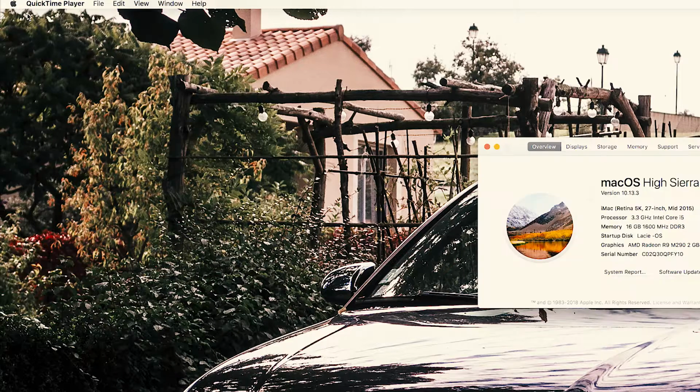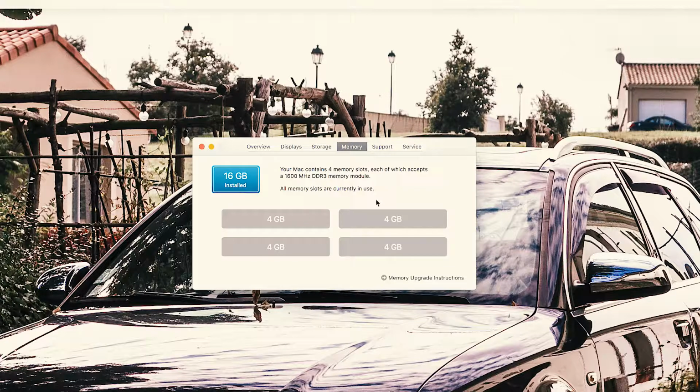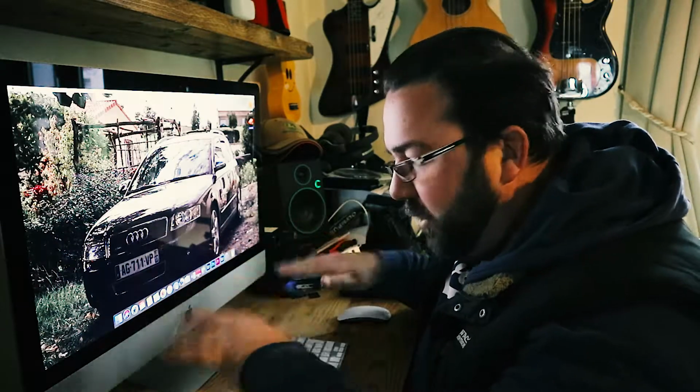This is rather straightforward. But first of all, I'll show you on the computer how to find out what memory you've got. So click top left, About This Mac, and that will show this box here, and there you can see what memory the computer's running. Click on the memory, and that shows you what slots are used. So that's all 4 slots, 4 gig per slot. So we'll close that up. Now I'm going to shut the computer down, unplug everything off the back and spin it round.